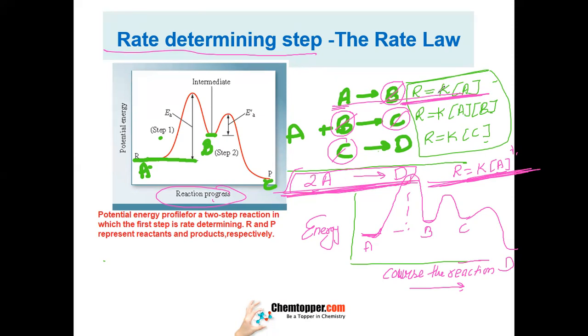So, rate laws for multi-step reactions are determined by the rate laws of the elementary steps. In the elementary steps, we pick the step which is slowest. That is the step which is going to control the rate of the reaction, the slowest one. Like there is a race going on, in which one person starts the race and then passes the baton to another person, and then they are running. Relay races, yes.